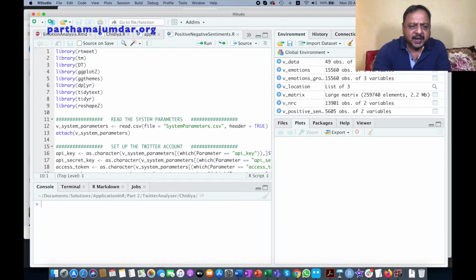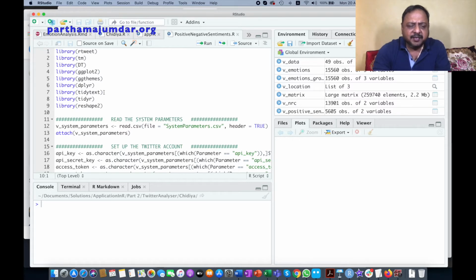Now we require three extra libraries. The first library is tidytext. This is a very important library. This library will give us the lexicon based on which we will conduct an emotion analysis. Now what is a lexicon and details of that, if you are unaware of, then I think you should take a course called Learning Applications of R, Part 1 of 3, Emotion Analysis. Here you will understand all about lexicons, what they are, and the nuances of that.